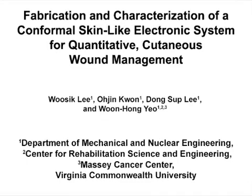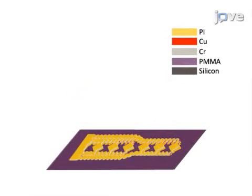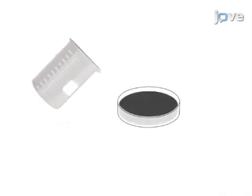The overall goal of this procedure is to fabricate a skin-like electronic device for quantitative cutaneous wound management. This is accomplished by first developing an electronic device on a carrier substrate. The second step is to prepare an elastomeric membrane to embed the electronics.